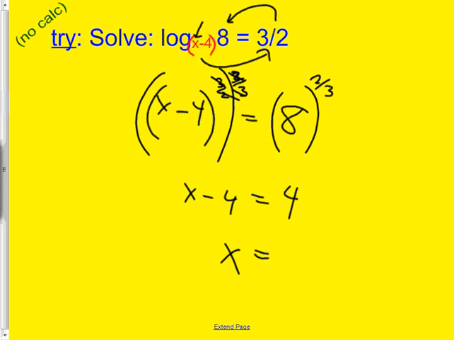So now I'm adding 4 to both sides, and I get 8. And now I'm going to double check it. Put in an 8 there. Log base 8 minus 4 is 4. So that's really saying 4 to the 3/2 equals 8. And is that true? The square root of 4 is 2. 2 cubed is 8. Yep, it works. So I double checked it even. I'm sure that one works. The only thing that doesn't work for is it won't catch if you forgot a solution. Like if the answer is really 8 and -8, it wouldn't have caught me on that. Checking it doesn't fix that problem.